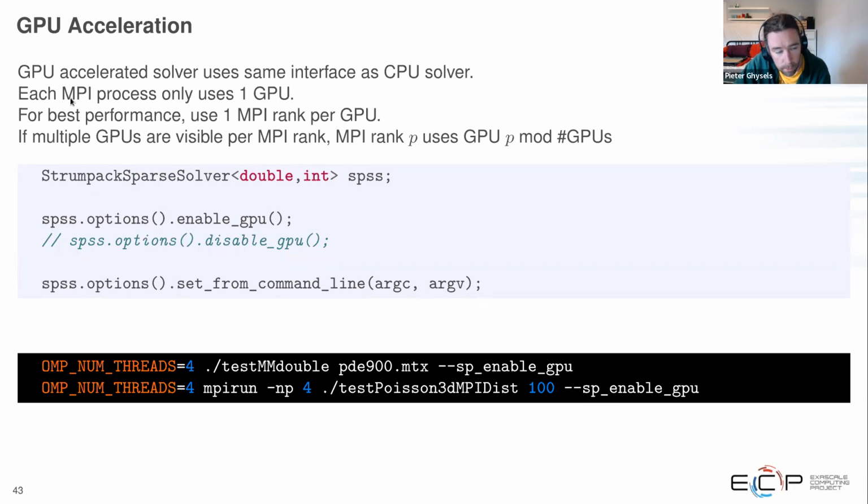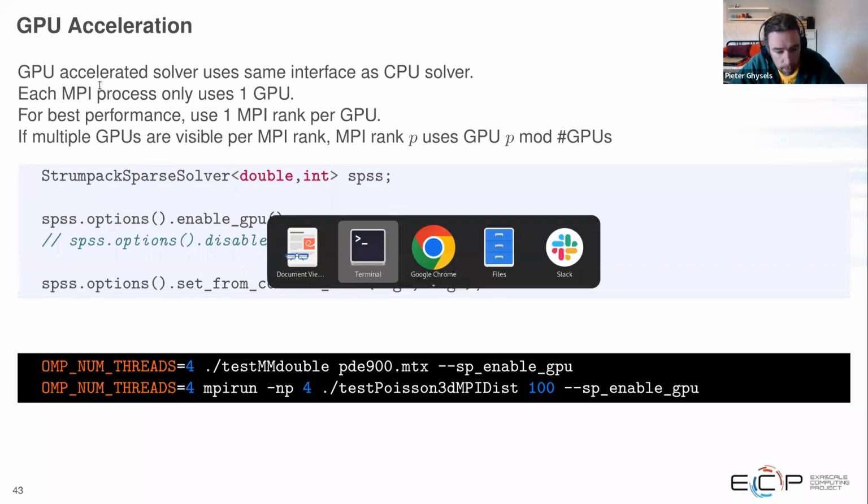And for now, in STRUMPACK, every MPI process can only use a single GPU. And for best performance, you best use only one MPI rank per GPU. If you have more MPI ranks than GPUs, then GPUs will be assigned to MPI ranks in a round-robin fashion.